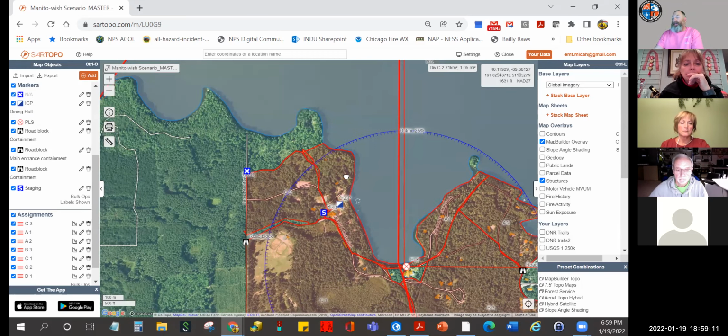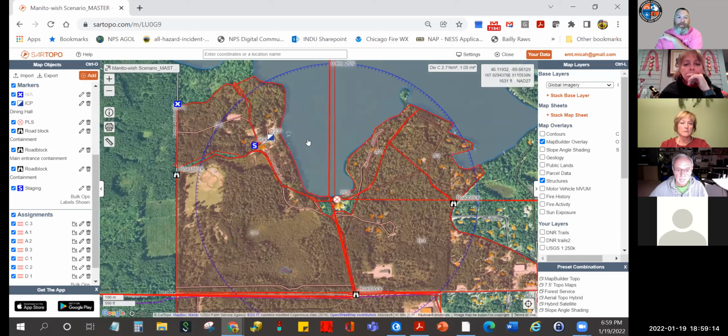So what's going on is our SAR Topo is on servers connected to the internet. So is Google Earth. All it's doing is taking a data feed from our SAR Topo server and reading it straight into Google Earth. So anything we do in one populates in the other. So this is a great way for somebody to follow what's going on and not meddle in your map or be standing over your shoulder. Now, yeah, you could send them a link to just view the map, but people kind of like Google Earth because of how you can fly around and do stuff.